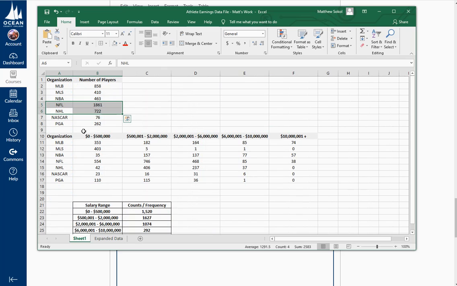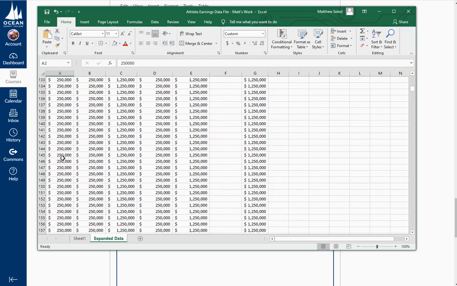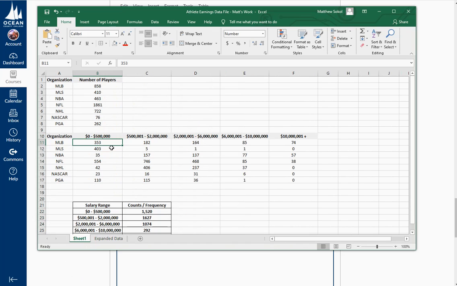For example, Major League Baseball says there are 353 people who make between $0 and $500,000. So under Major League Baseball, I created 353 people, just scrolling down. Here it says 354 because the first row is a header, that make $250,000 a year. I did that for every single one of these for you. I expanded them out.